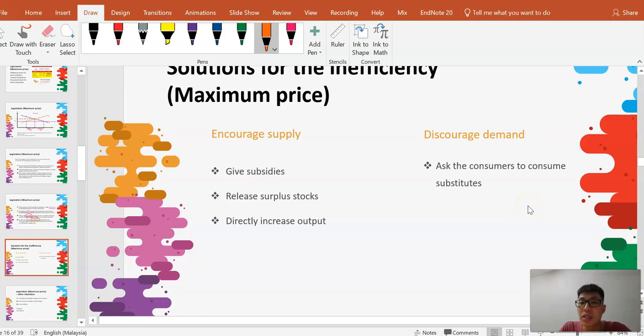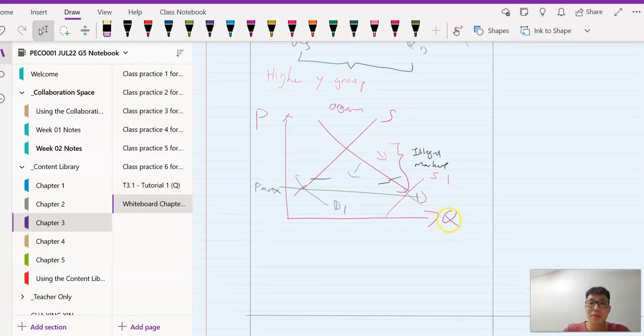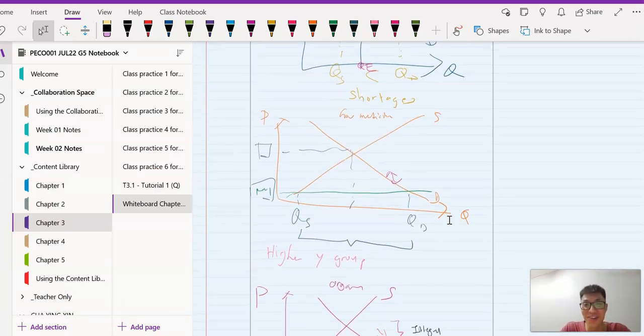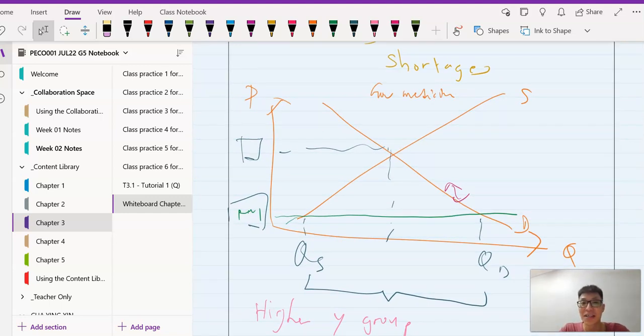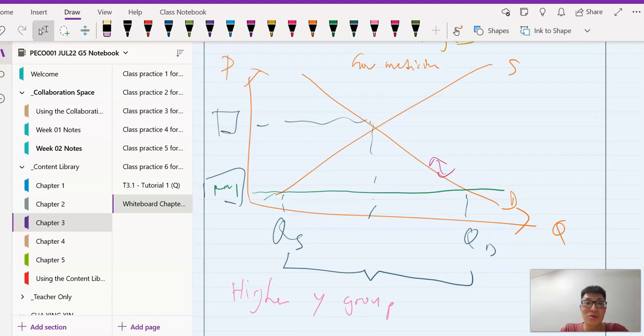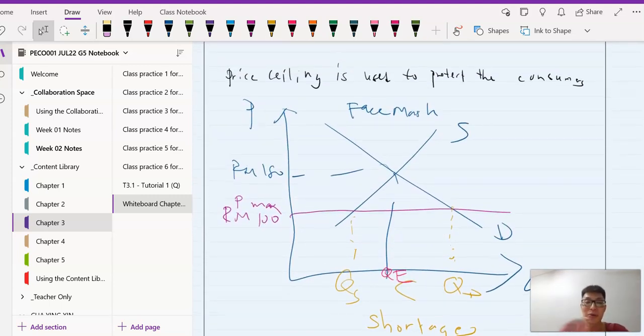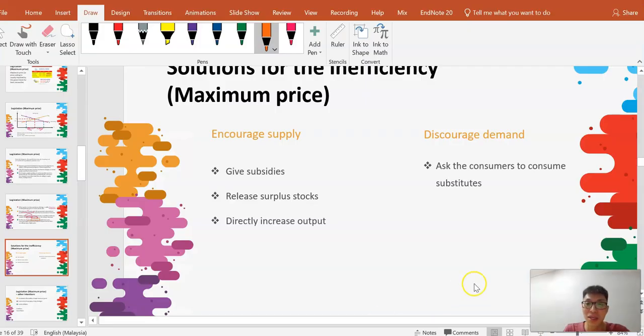Alternatively, they can choose to discourage demand. They will ask the consumers to consume substitutes, right? Instead of renting the house, why don't you buy a house? Instead of eating white rice, why don't you eat brown rice? Because brown rice is healthier, wouldn't you agree? So it will discourage the demand for rice, for example. Instead of a government clinic, maybe you can try a private clinic if you can afford it, right? Instead of pumping RON 95 petrol, those who are rich, you should pump RON 97. It's better for the car, right? There are many ways to discourage them from consuming something that they subsidize or charge a maximum price for. Just ask them to consume the substitute, right?